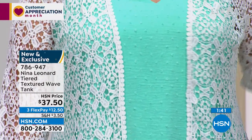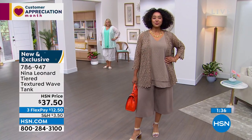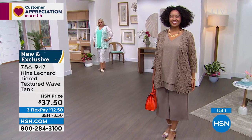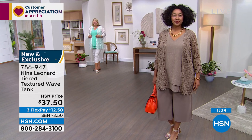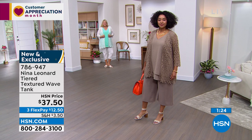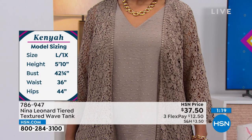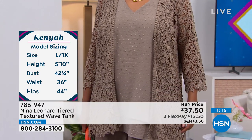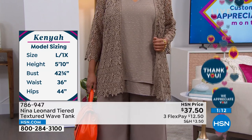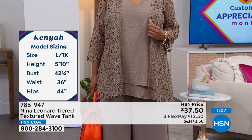This is actually really two tanks in one. You have two full layers underneath. It's a beautiful stretchy layer with the wonderful Swiss dot wave novelty fabric that we've used at the bottom, and then layering over the top so it really glides is a full tank that is as long as most tanks, but we are able to give you that extra length with that bottom layer. You have a nice wide shoulder strap, so of course it covers your regular bra. It's very appropriate, a soft V, a little bit rounded, not too low, but absolutely perfect in every way.